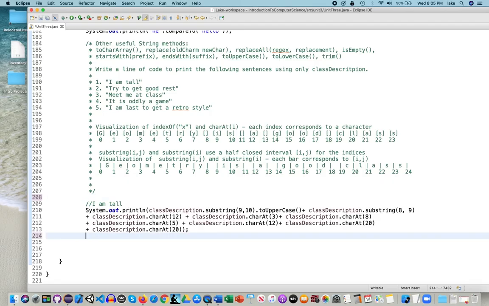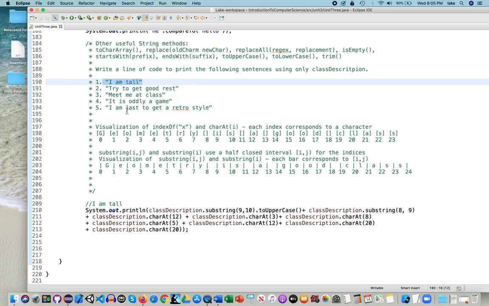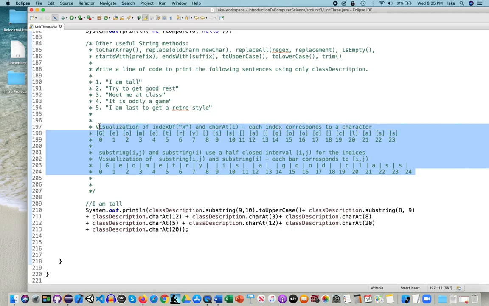When this video is over, your job is going to be to continue writing the code to do the rest. What do I mean? These are string literals, and I want to print them, but I want to print them by using the class description, the same class description that we have above. I'm copying it and putting it in the visual here next to this so that you can see it as you write your code. I'll walk through the first one.